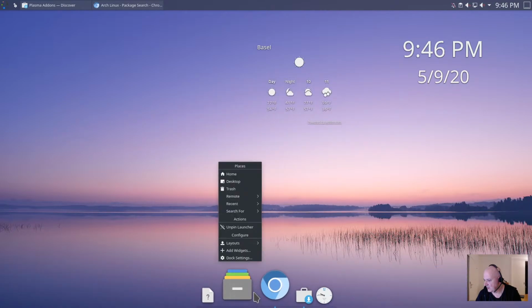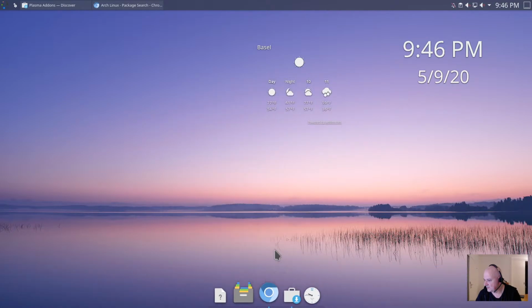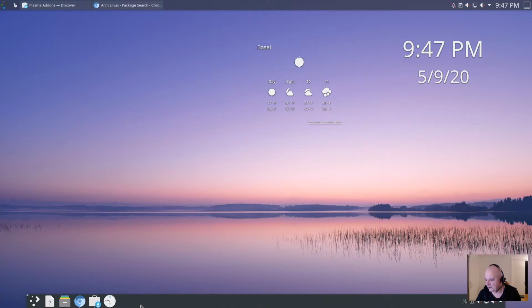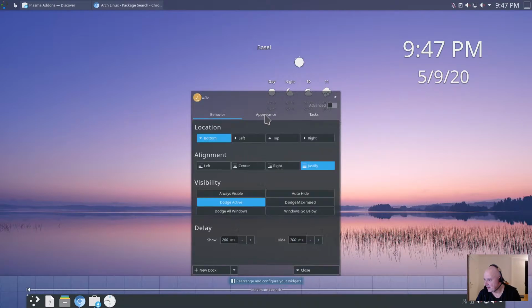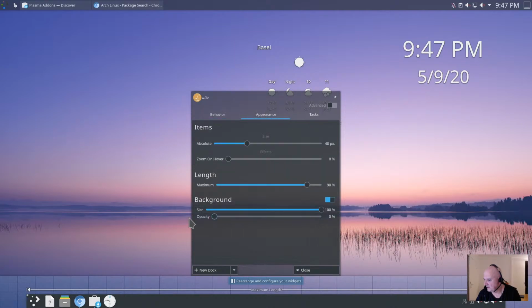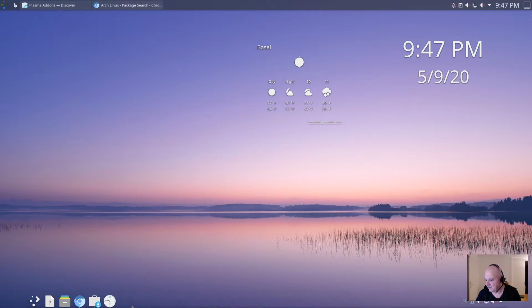We can also choose another style. If you go to layouts and go to Plasma, for example, it's going to create a dock which is similar to the Plasma panel we have up here. So there you go. Then we can right click again and go to settings, and we can make it, for example, completely transparent as well. So we have a second transparent panel here, but it's up to you. It's very customizable. You could actually use one of these and remove the other one if you want to. This is also possible. Anyway, this is one way you can customize this.